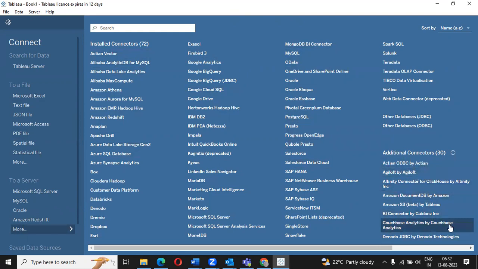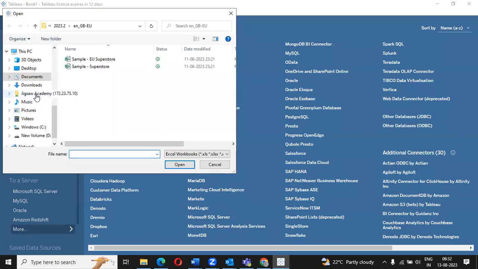In our class, we will focus our discussion on pulling data from MS Excel only. If I click on MS Excel, it will by default navigate me to the window where I can pull the data, where I have two kinds of data: Sample EU Superstore or Sample Superstore.